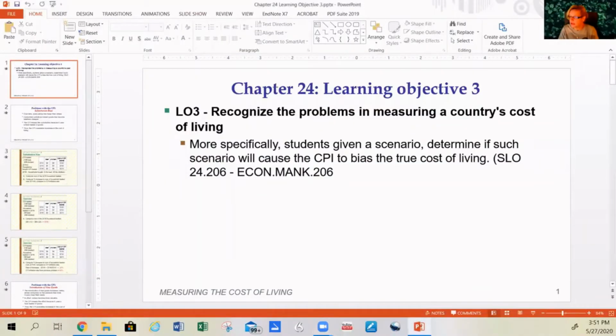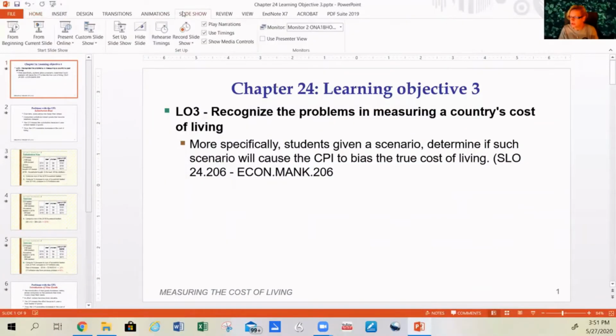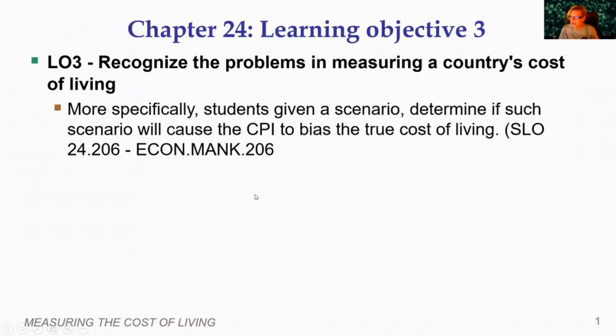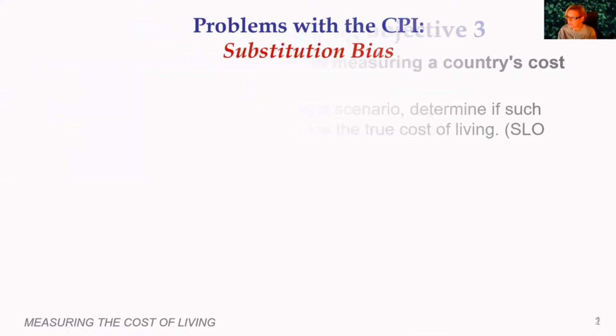We're going to take a look at the cost of living and some of the problems with using the Consumer Price Index as the cost of living. So let me go ahead and share my screen with you. Okay, so we're going to take a look at 3 problems of the Consumer Price Index and actually what the impact is, and they tend to overstate the Consumer Price Index.